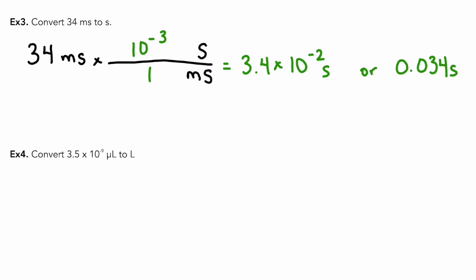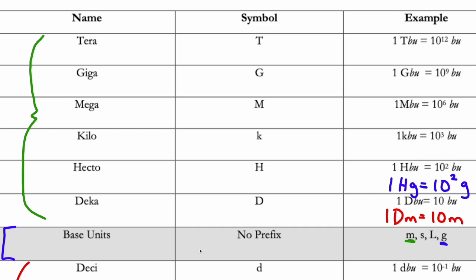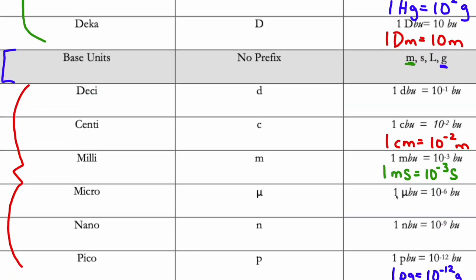Convert 3.5 times 10 to the negative 9th microliters. All right, we got a new base unit here. Times 10 to the negative 9th micro. It's very tiny. And I got to crisscross swish and get into liters. So I want to get out of microliters, so put microliters on the bottom and put liters up top. Go back to our table. Micro is here. So my base unit again is liters now. Right? So it's liters, not grams or seconds or meters.